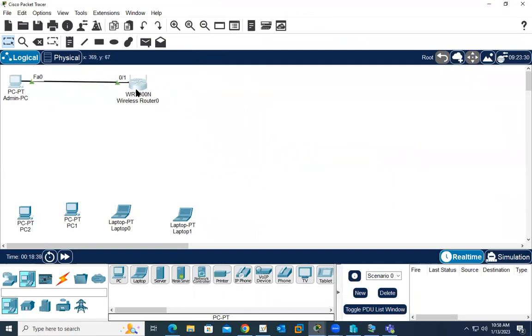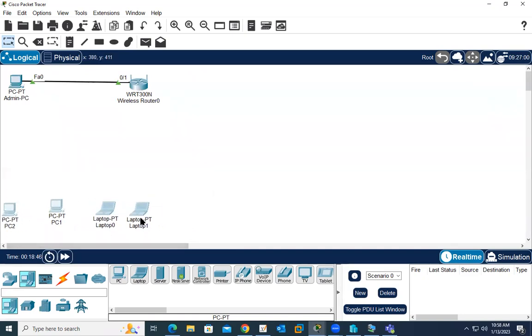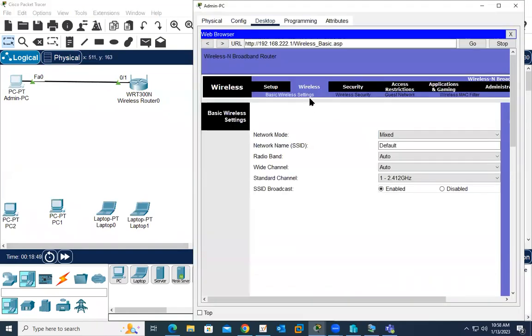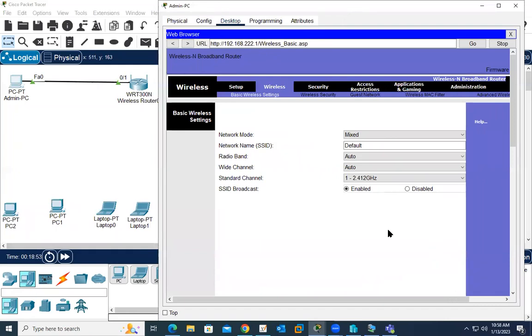One second. Wireless came in this network mode, mixed, then name SSID. So I'm going to change this SSID to, as per my requirement, jetking Wi-Fi.